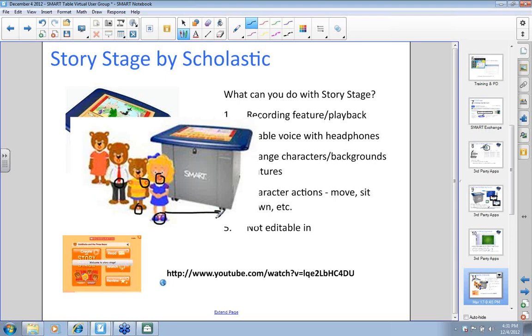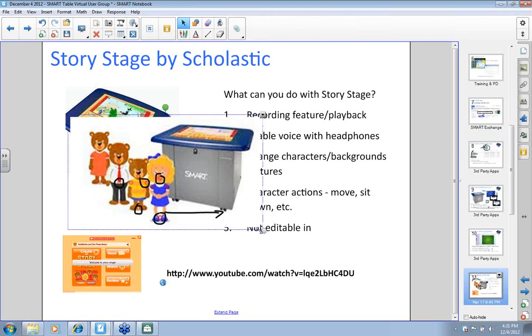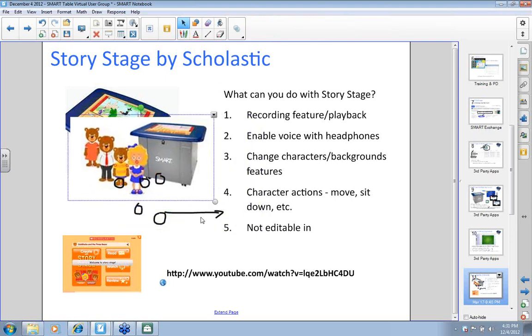So think of it as having maybe a storyboard, and your students are going to create their story, and then they're going to act it out. That might be something that you might have them do. So it's not editable inside of the toolkit, but it's editable in some respects on the table itself.